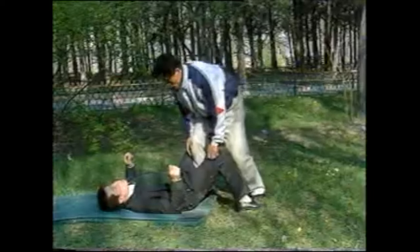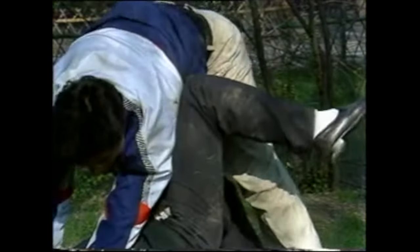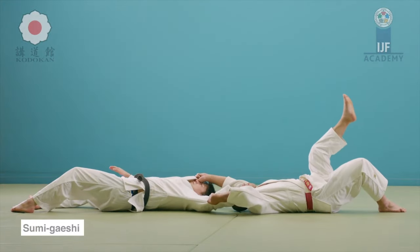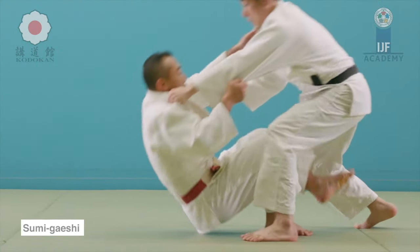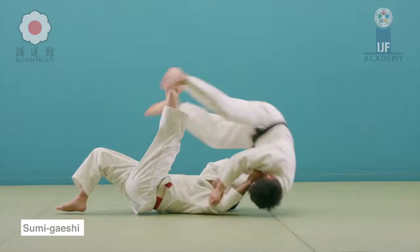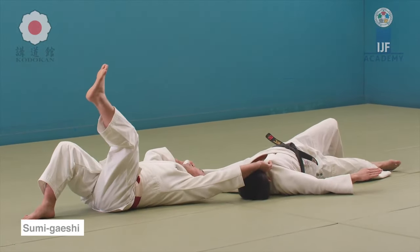As they are standing up, you can attack arm locks — you can find these in the old Oda books, crossing the arms and locking them. At the same time, you can strike with your knee to the ribs, kick the groin, and catapult them in a sumigashi way — but the difference is it's on the groin rather than the inside of the thigh, because it's not a grappling competition. In a life or death situation, you can add these little aspects: pulling the hair, grabbing the face with your palm. Whatever makes them uncomfortable and prone to grappling — use it. But they shouldn't be the entire martial art.